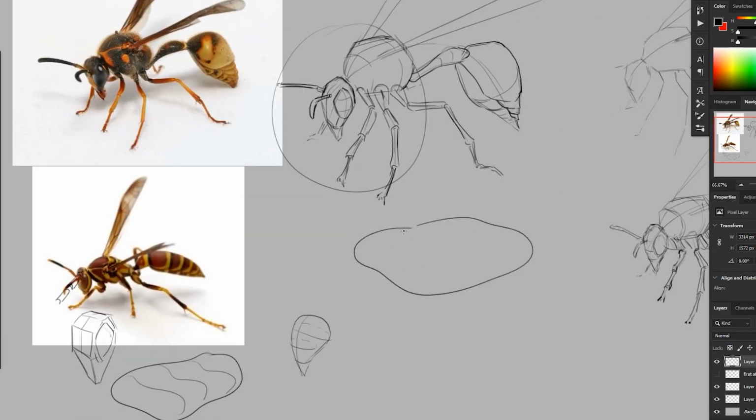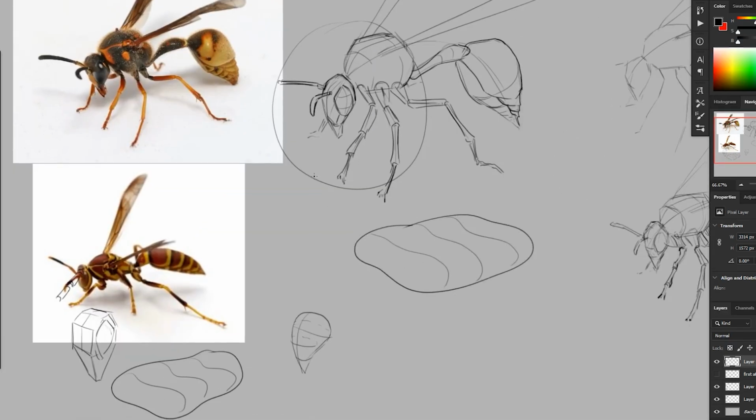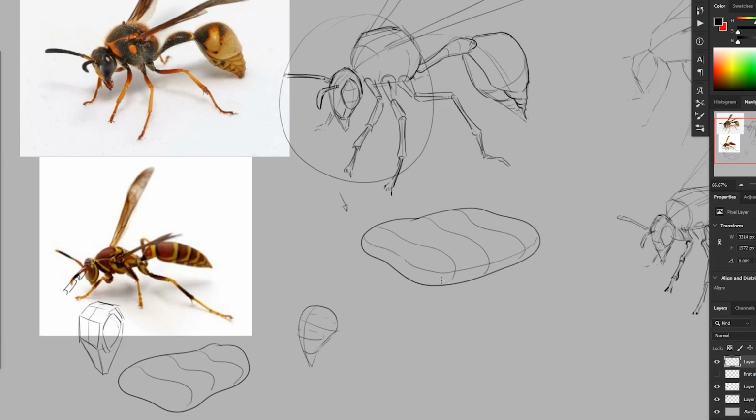So if we apply that to our blobby form here, first we want to look at where the terminator is, which is where the light stops hitting it and the shadow begins. That's what my horizontal line is there. And for this, we're going to pretend that we're rendering with a pen, I should say. And so it's all going to be line work. And so what we're going to do is we're going to shade in the shadow side.